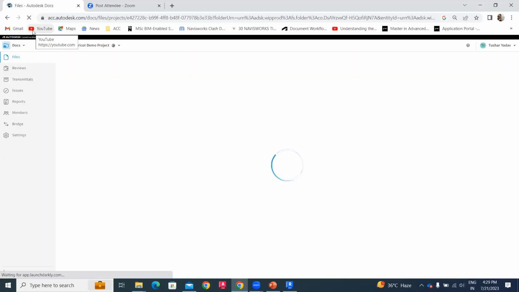I'll click on refresh once. I think I'm experiencing a low internet speed. That's why it's taking that much time. Otherwise, it takes around 20 seconds to open the model.